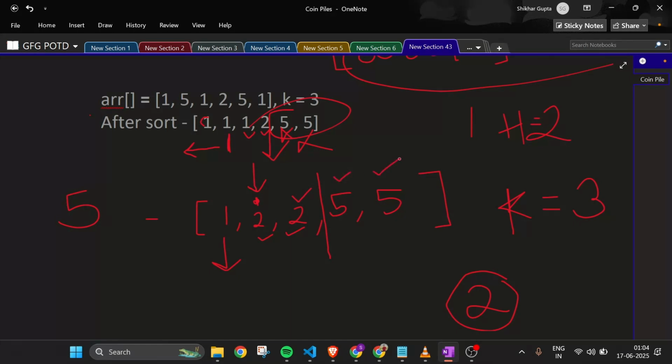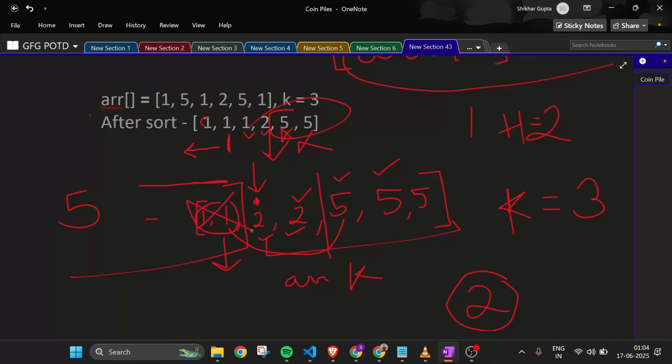Now we don't do any deductions, but we have to remove all the elements from this. Let's suppose there is one more here. Now we have to remove, let's say 1 5 is there, something like this. Now we have to remove all the previous coins before ARR I, and we are allowing till ARR I plus K, and we have to remove all the elements from the starting. Because if I include 1, I cannot include 5, because the absolute difference will be 4, which is greater than 3. So we have to remove the previous piles.